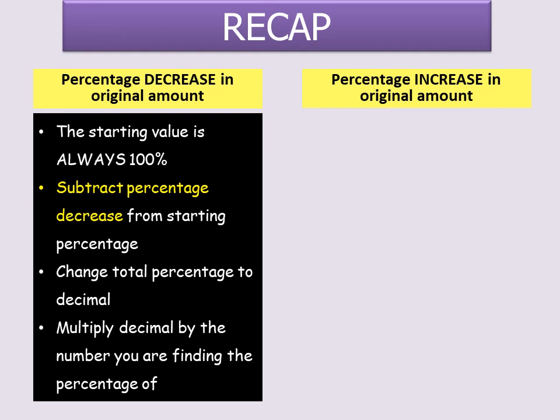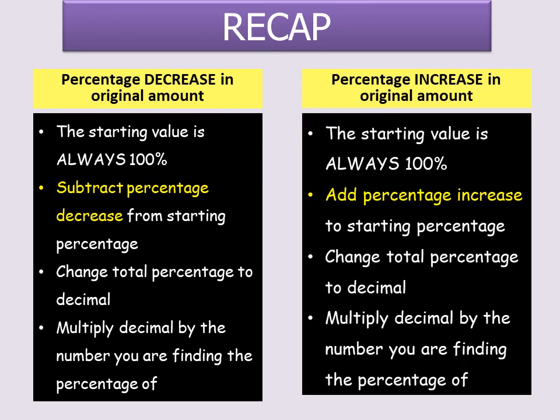A percentage can result in the increase of an original amount. And to calculate percentages that result in increase, we again have our starting value of 100%, and we're going to add that percentage increase to the 100%. After which, we're going to change the total percentage to a decimal and multiply the decimal by the amount that you're finding the percentage of.